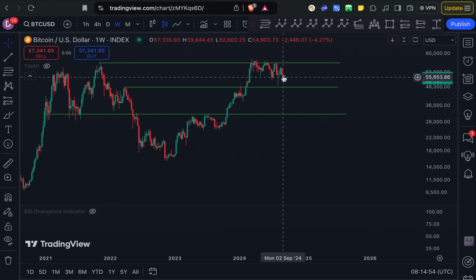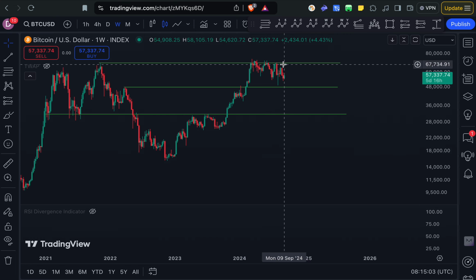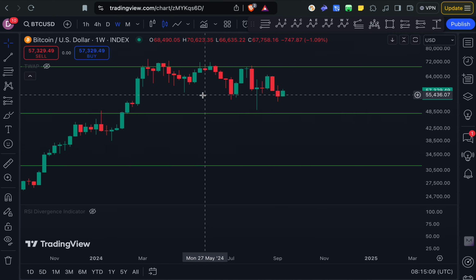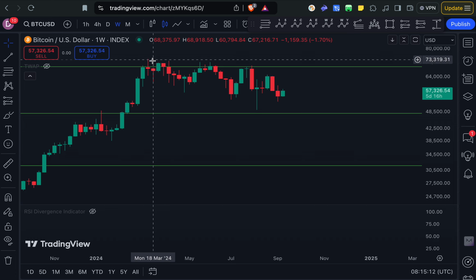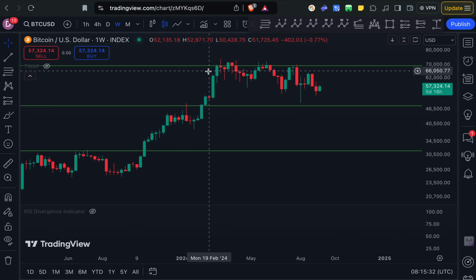So the rule is: find a range high. What would be the range high? In this case, it would be this price point here. If you can back it up with previous price reactions, that is also important. Some of the questions that some people have is, should I use the wicks or should I use the bodies? Personally, I would use that which has the most price reactions. So it could be the body or the wick. I kind of use a hybrid, but I do value wicks more than the bodies, because then I can get the full price range rather than just the bodies.